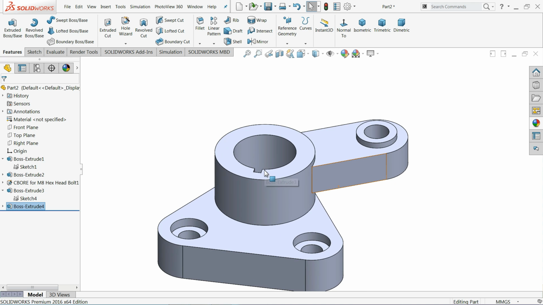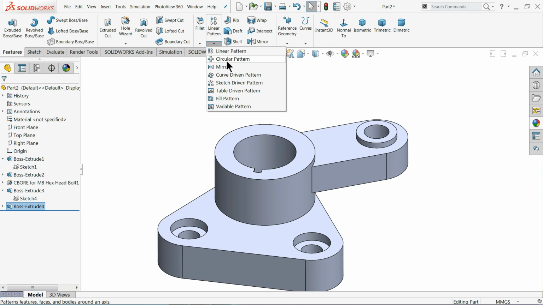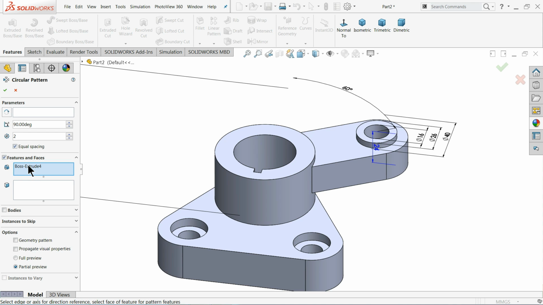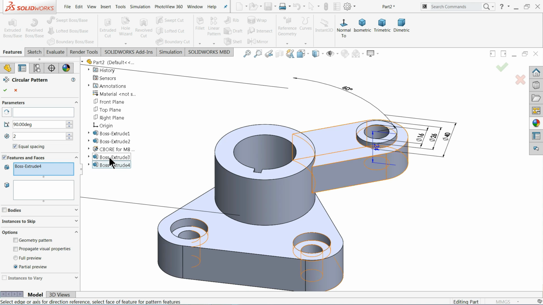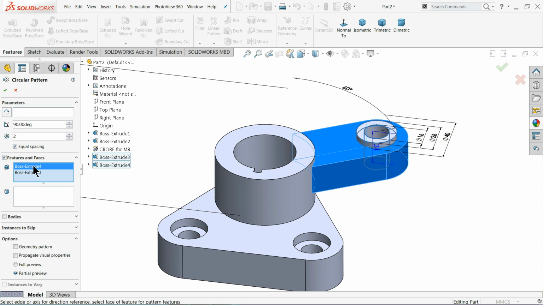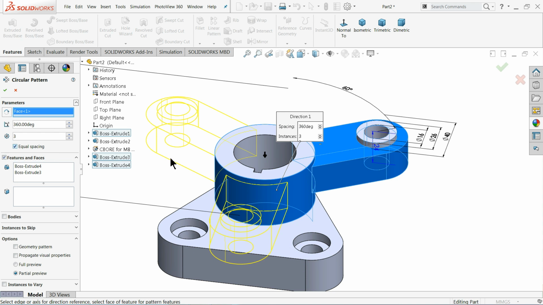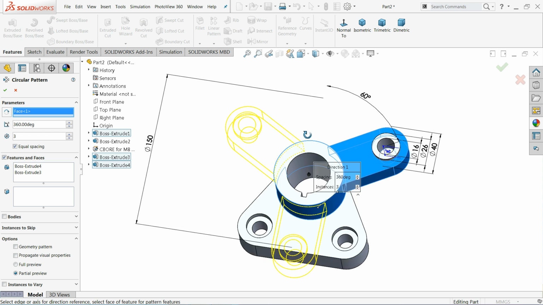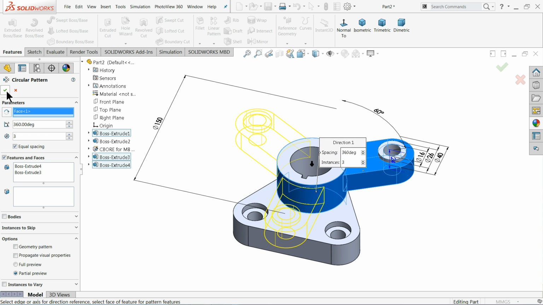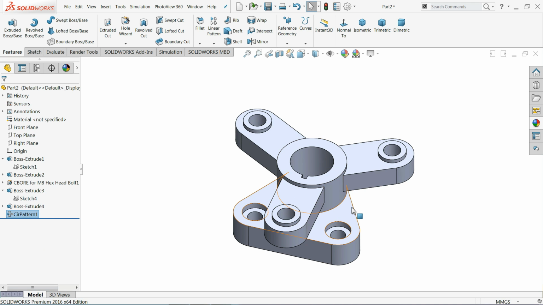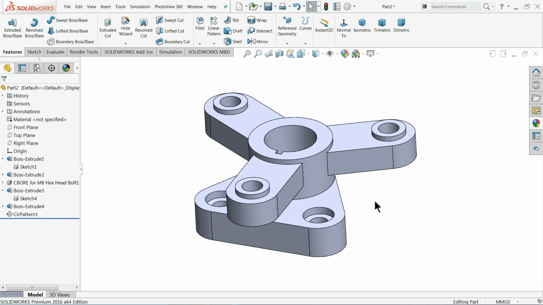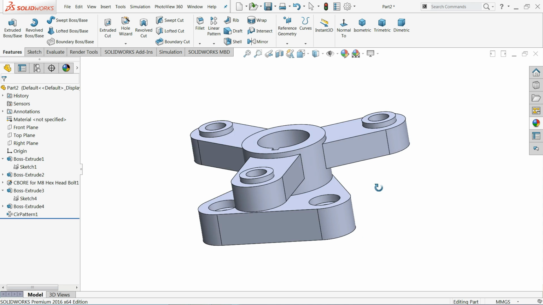now this is created. Now it's time to make multiple number of patterns, so simply we will use circular pattern command. Here selected this one, just drop down the menu and select this one also. So this two body we selected, and here select any circular face. So I'll select this circular face. 3 number of patterns I like, and here keep 360-degree angle, equal spacing. Now look, it seems better. So this is how we created a simple object.